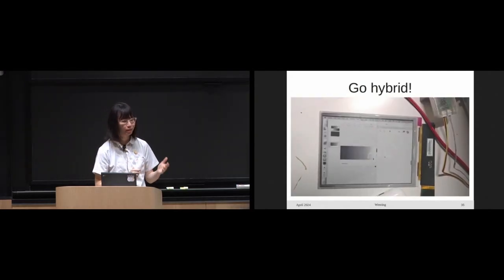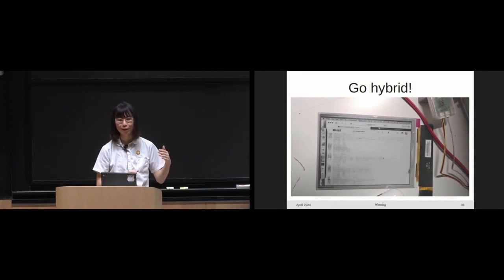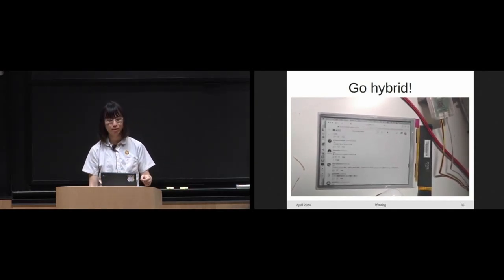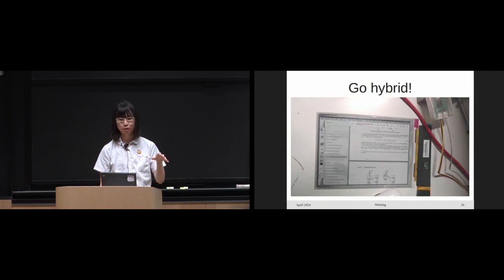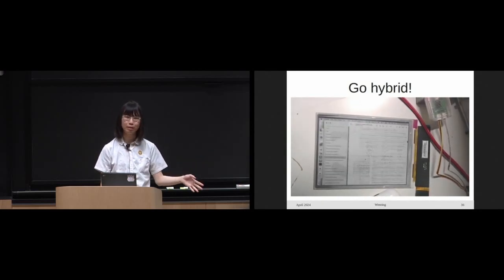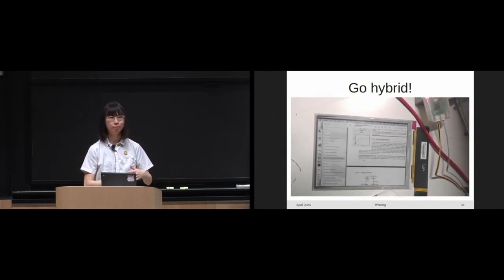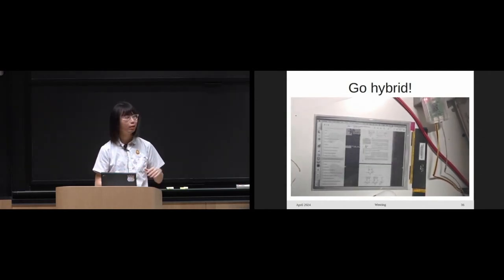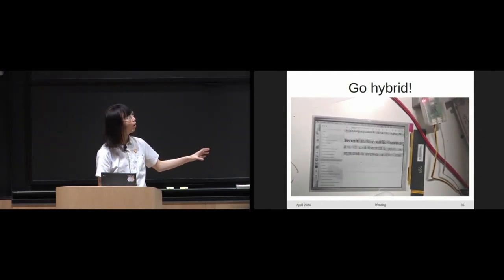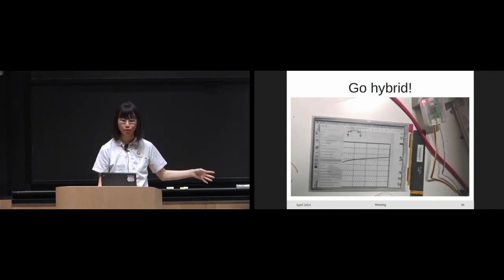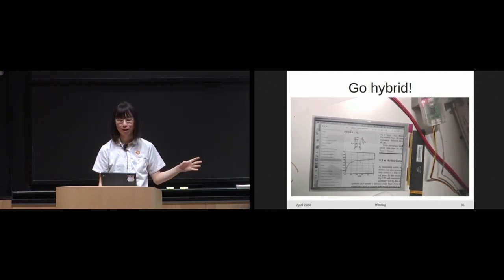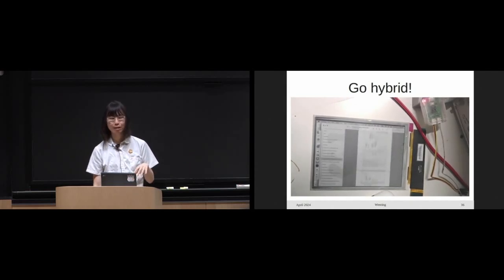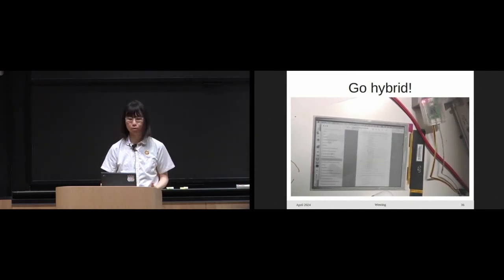So what I come up with is allowing it to switch between the fast binary mode and slow grayscale mode automatically on a per-pixel basis. When the input image is changed, it switches to the binary mode and does the update. When the image hasn't changed for a while, it just re-renders image in grayscale. This is a quite extreme demo. Usually you don't do this when you're using e-ink, so the updating process looks a bit chaotic. But with this hybrid mode implemented, at least personally, I find it to be quite usable.